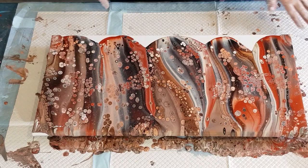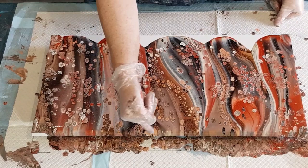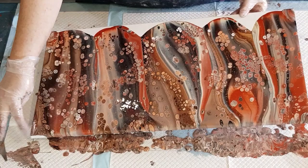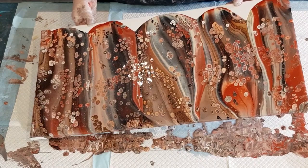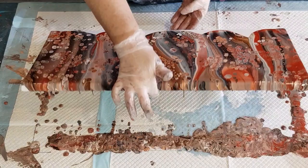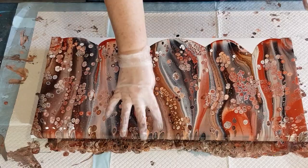I don't really like this whole area here. I wonder if I can get some more of that off. Maybe I can actually take it to that corner and get that corner off and get that off at the same time. So let's try for that. That one's gone. Corner's gone. Okay, that's better. Straight back. Yeah, I'm happy with that. That was a bit blobby there for me.